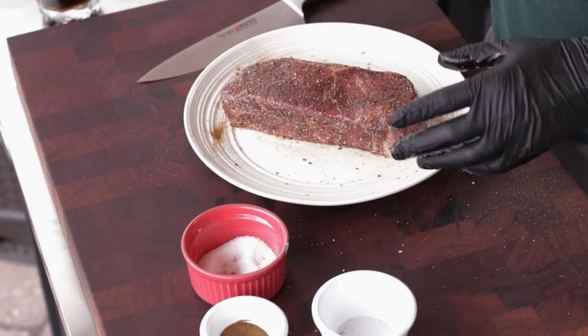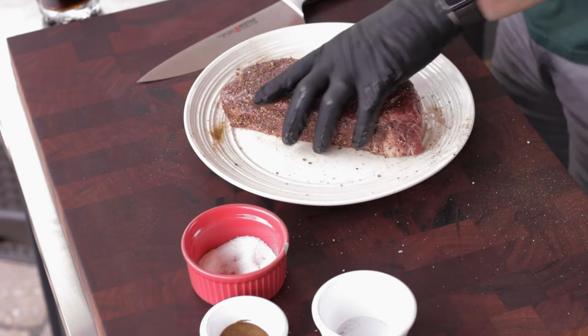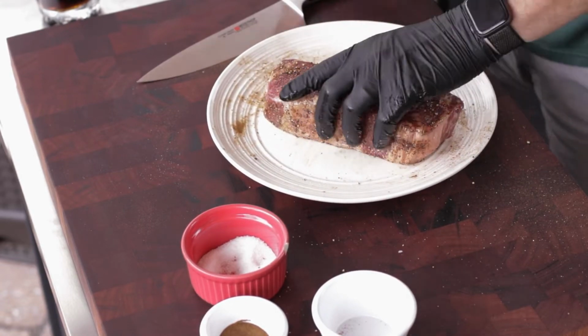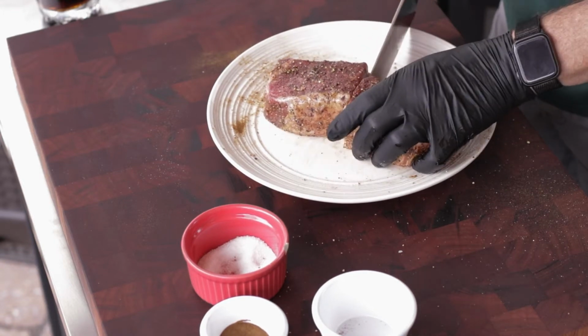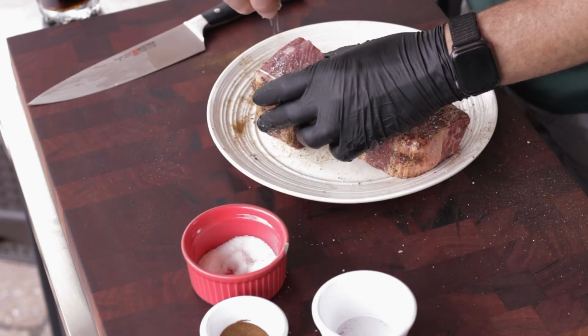Really, the goal here is just to cut this in half and try to season equally both pieces. This is not going to be scientific, so don't expect a whole bunch of super accuracy or anything like that. But I'm just going to cut this in half. And because we did that, I think we'll season this inside.